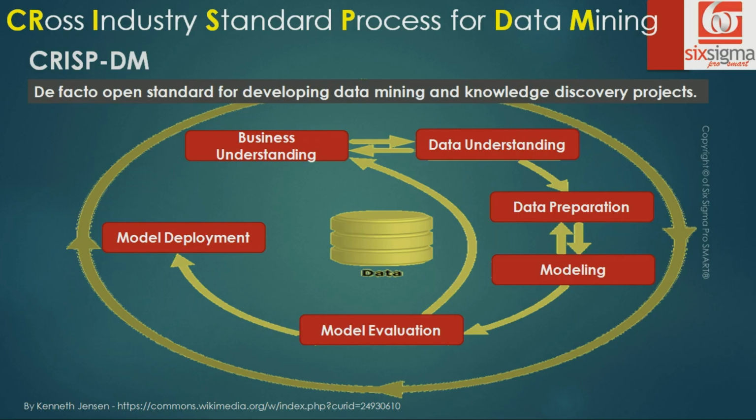Cross-industry standard process for data mining, in short, CRISP-DM. It's a de facto open standard for developing data mining and knowledge discovery projects. What do we mean by open standard? An open standard is a standard which is available to the general public and has been developed in a collaborative way. So there is not one single person who can say that it's his contribution alone.